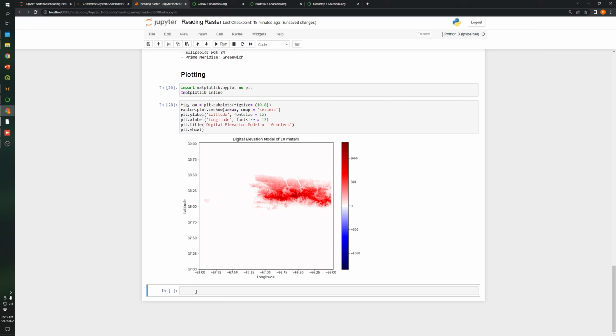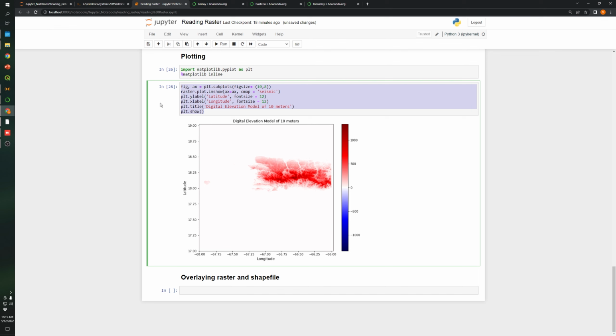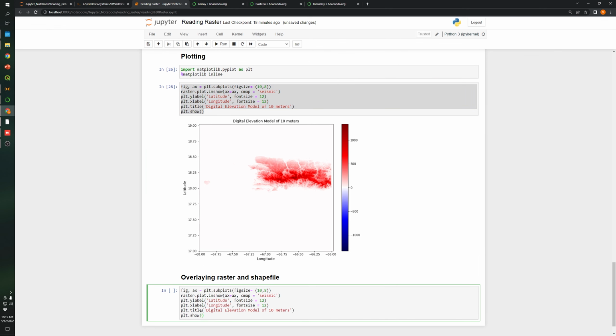So now what I'm gonna do is overlay the raster and locate the shapefile that we're gonna use to clip the raster. So, overlaying raster and shapefile. Basically I'm gonna use the same code, and over here I'm gonna add something.